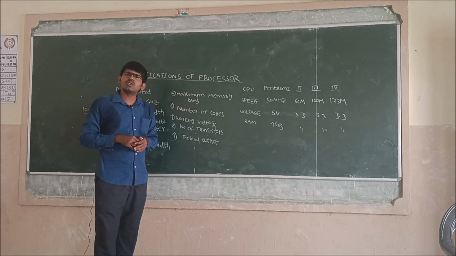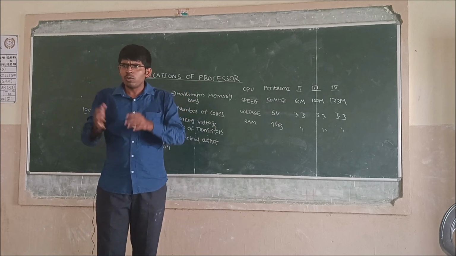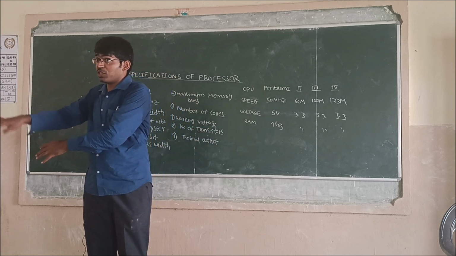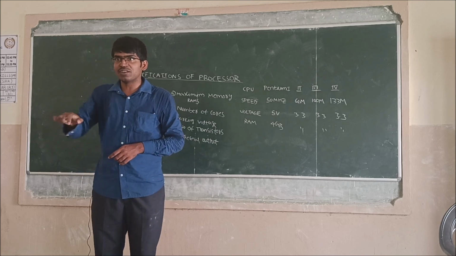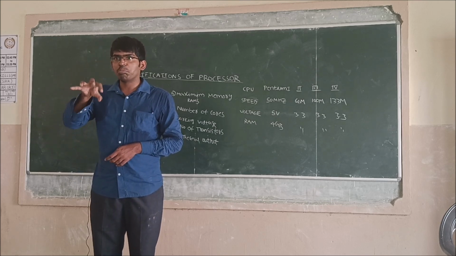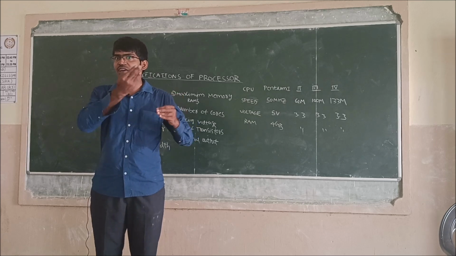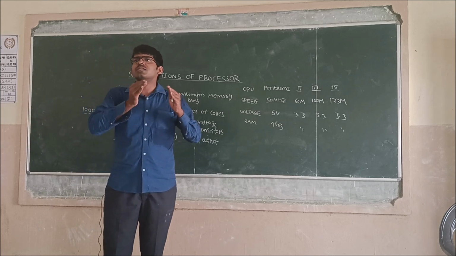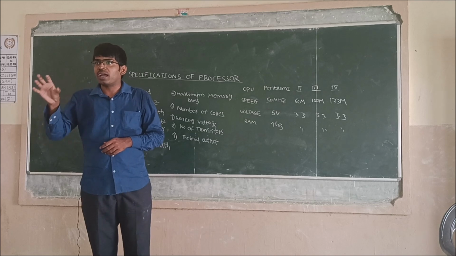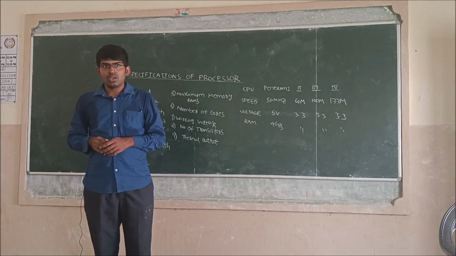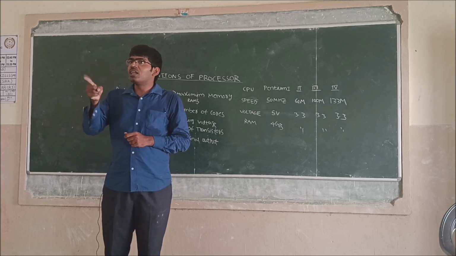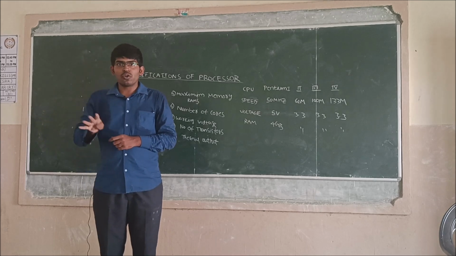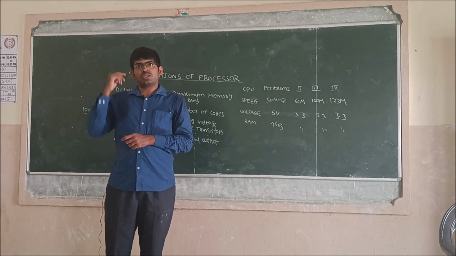And how many cores are we using? What is a core? One part of the processor we keep reserved, just as one part of the memory in the RAM we keep reserved and call it cache. Is cache different from RAM? No. The same memory in the RAM we reserve and call cache. Similarly, some part of the processor we reserve and call a core. We handle some important instructions. If we use only one core, it is a single core processor. If we use two cores, it is a dual core processor. If we use four cores, it is a quad core processor.